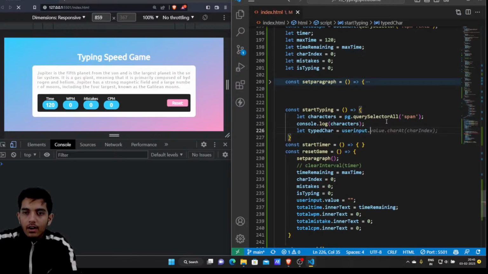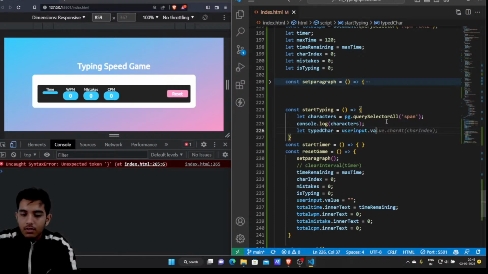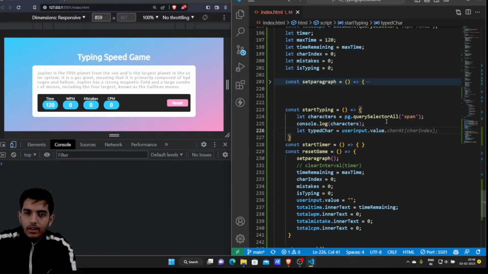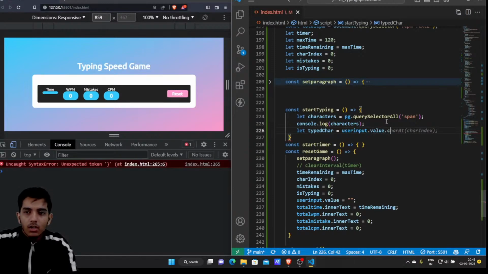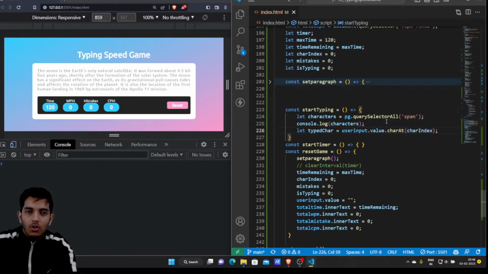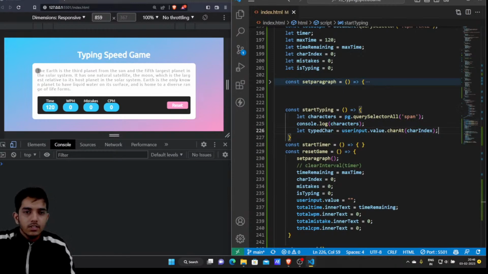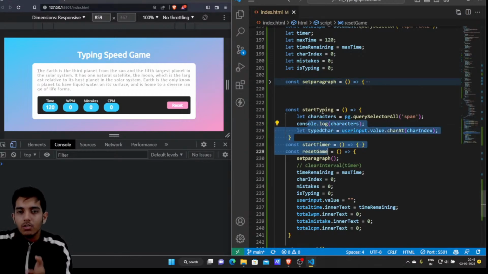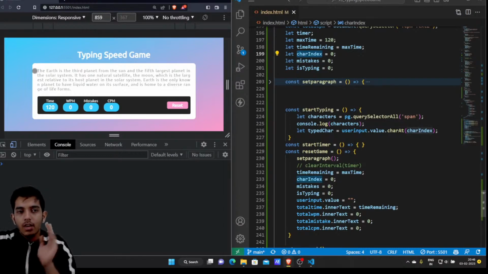Dot, and for that I'll first split all the characters the user has typed. Suppose I am talking about character at, and I'll say character index. What I'm talking about is, suppose the user has typed "the". Now according to the logic, e must be the active one, because we have reached there. We'll apply the logic of updating the character index there, but you can see that if the user has typed "the", the active index is the 0, 1, 2, second index.